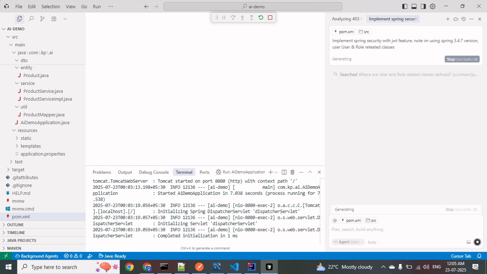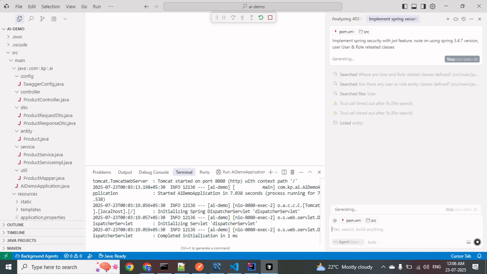It's trying to generate. Let's see whether it can implement the Spring Security feature. Okay, it searches for files user and role. Tool call timeout, okay, fine. It is just trying to search whether I have those related classes or not.